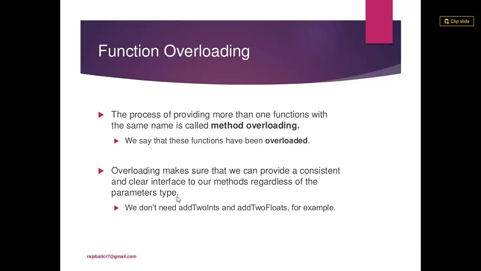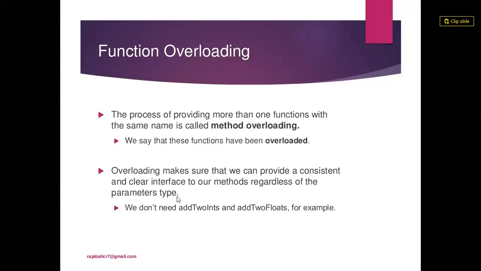It's like adding two numbers in your calculator. Whether you add an integer and a float, two integers, or two floats, you don't have to select a different type of plus sign for that. There is only one plus sign in your calculator. Every time you do a calculation, you just press that plus, and it automatically determines what type of operation it is doing.